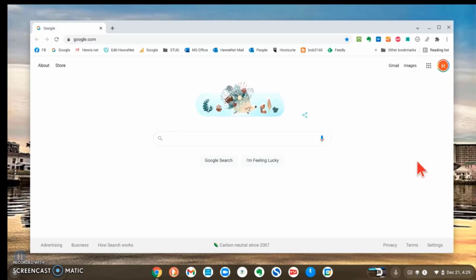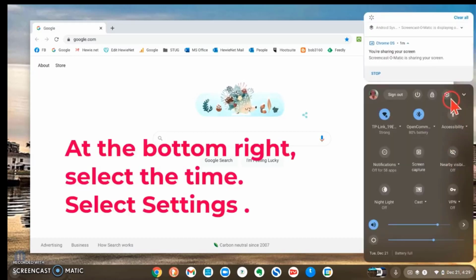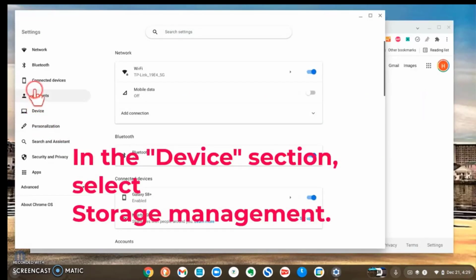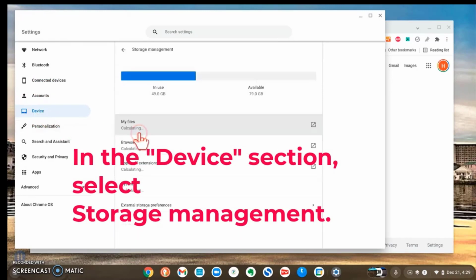Let's look to see how to find out how big your internal drive is in your Chromebook. If you come down here and then go to Settings, then in Settings you want to go to Device, and then you want to go to Storage Management.